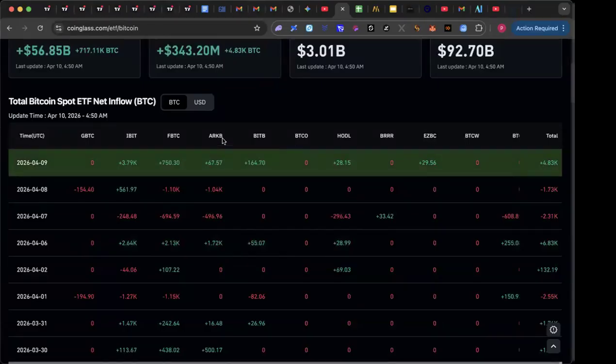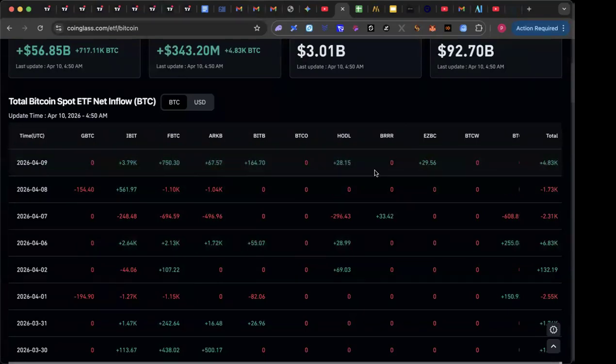Now, you see all of these guys, they run ETFs. I'm not going to go into detail, but over time, there's a segment I will deal with about ETF. Now, you see what is happening. These are the guys that control the movement of the market right now. You see them? See, Grayscale didn't buy or sell yesterday. This one bought 3,790K of BTC. This one bought 750.